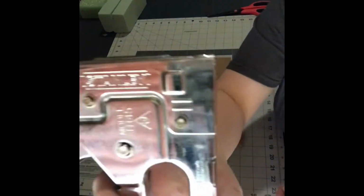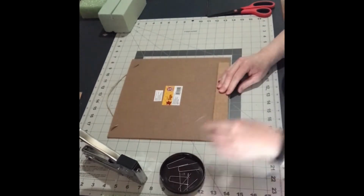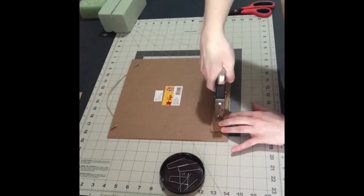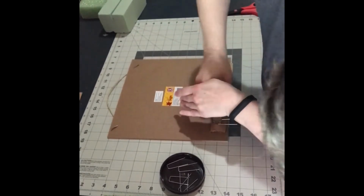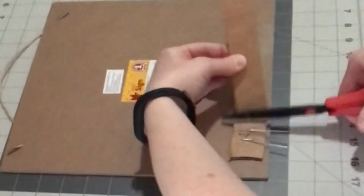I did staple these to the sign, and since it's so thin, of course the staples went through even with the cardboard backing. I used the smallest staples I had, so just use your best judgment. You may just want to hot glue them on and see how long that lasts.